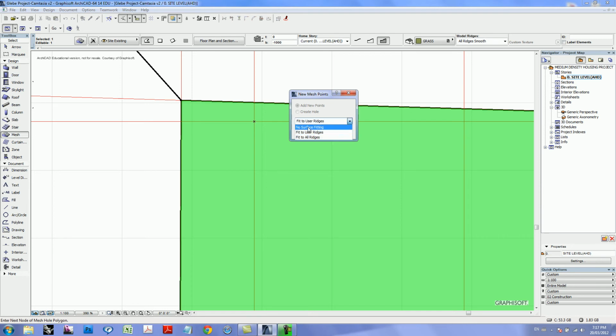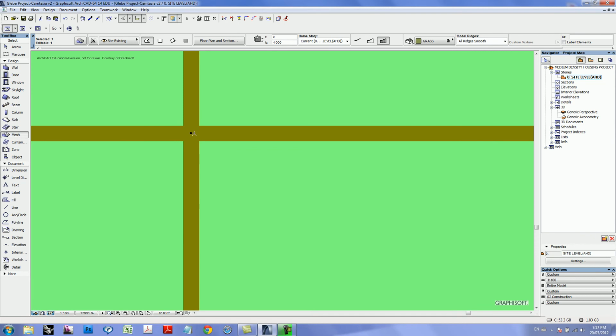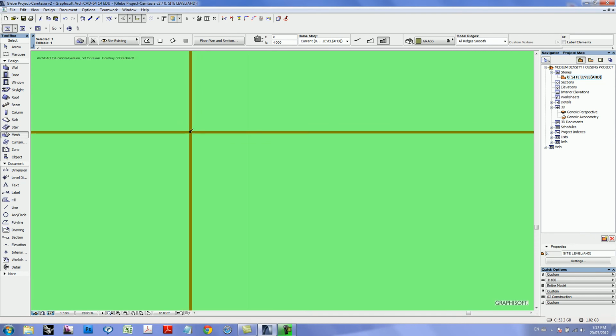You want to fit to the user ridge, which is this particular point, and then press OK, and it will change where I've hovered my cursor, the intersection of this grid point, to a black dot.